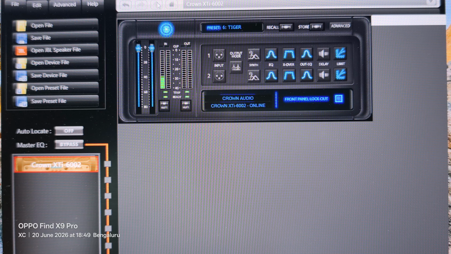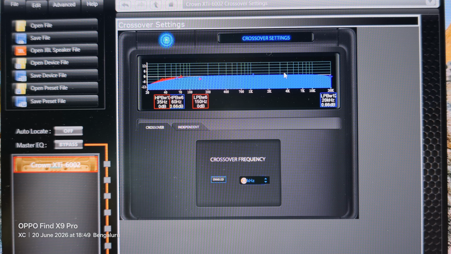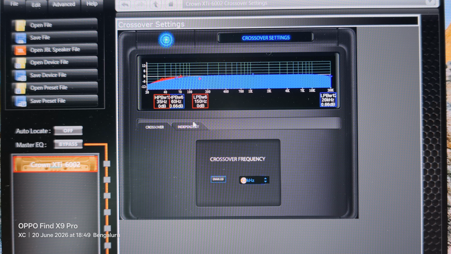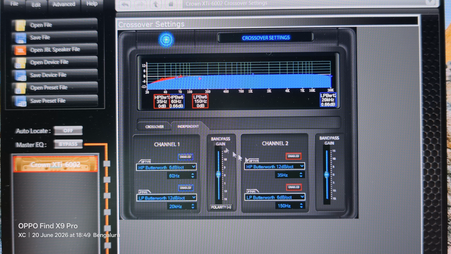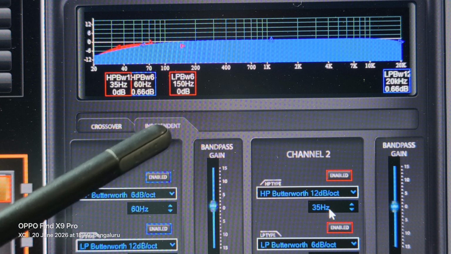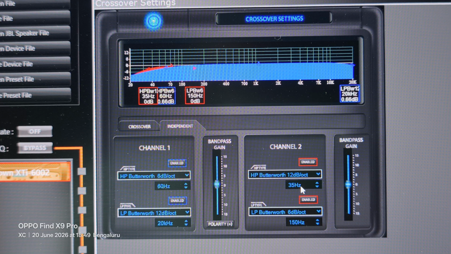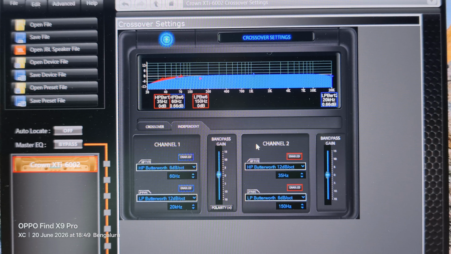We'll go back, and then for the crossovers, again the glitch is there, can't understand, we'll leave it aside, but we'll just check the red part which is for the subwoofer, the same thing I explained earlier.